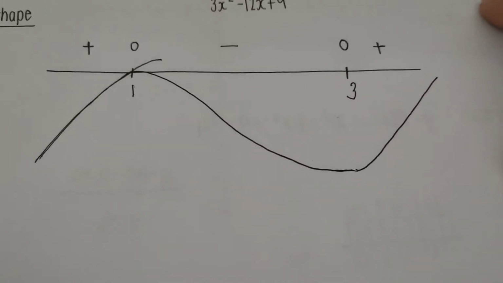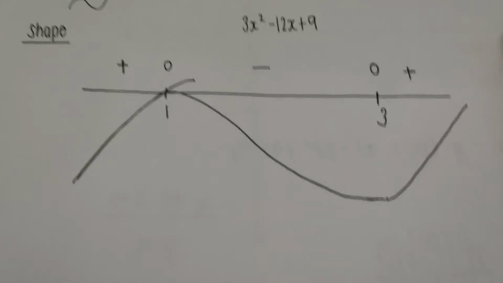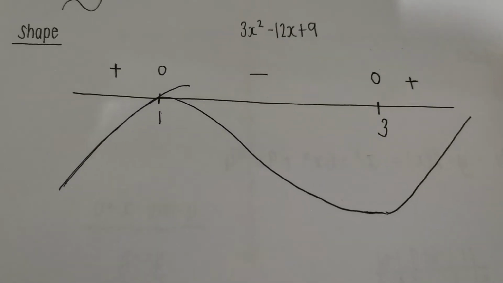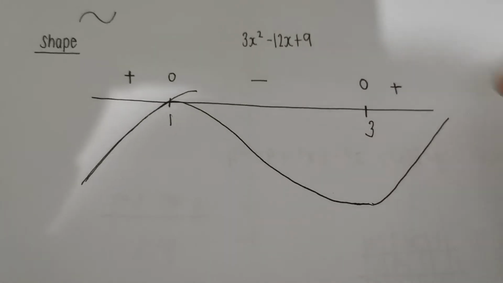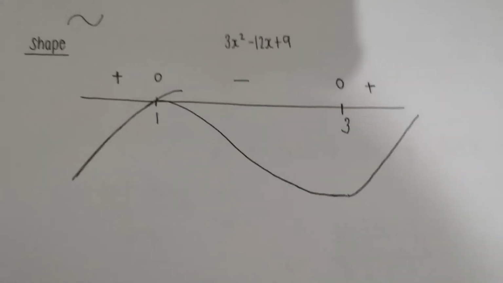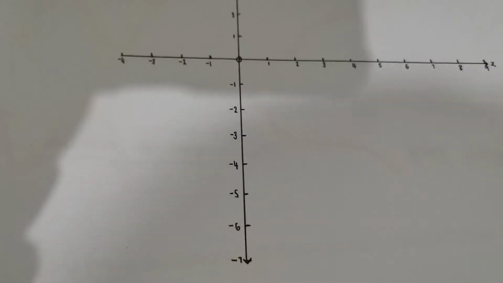This here is purely for yourself. No one marks this, okay? It's for yourself so that you yourself know what type of graph it's looking like, okay? And you don't have to make this drawing so big, you can make it much smaller, okay? All right, the important part is actually sketching it on a Cartesian plane.